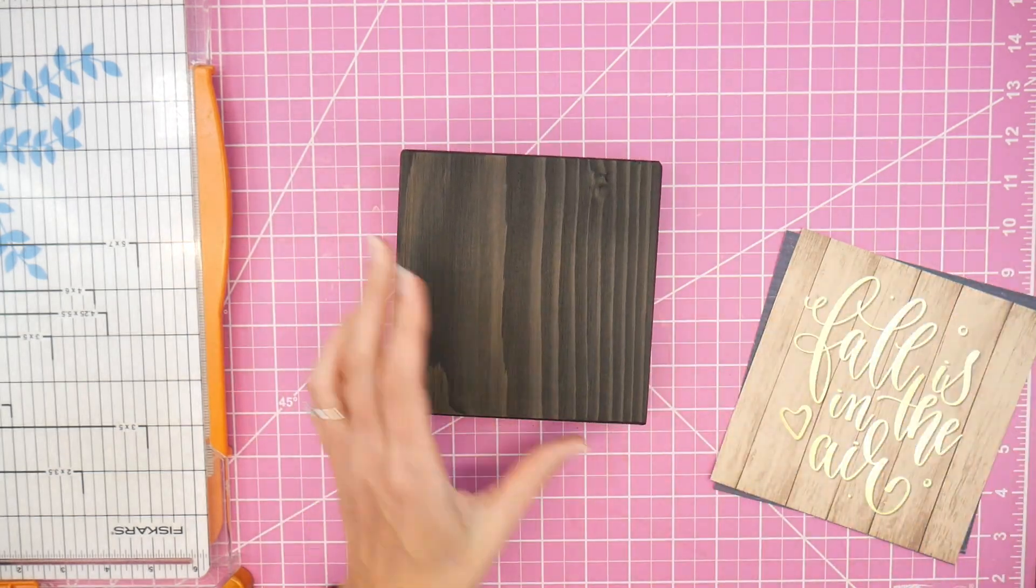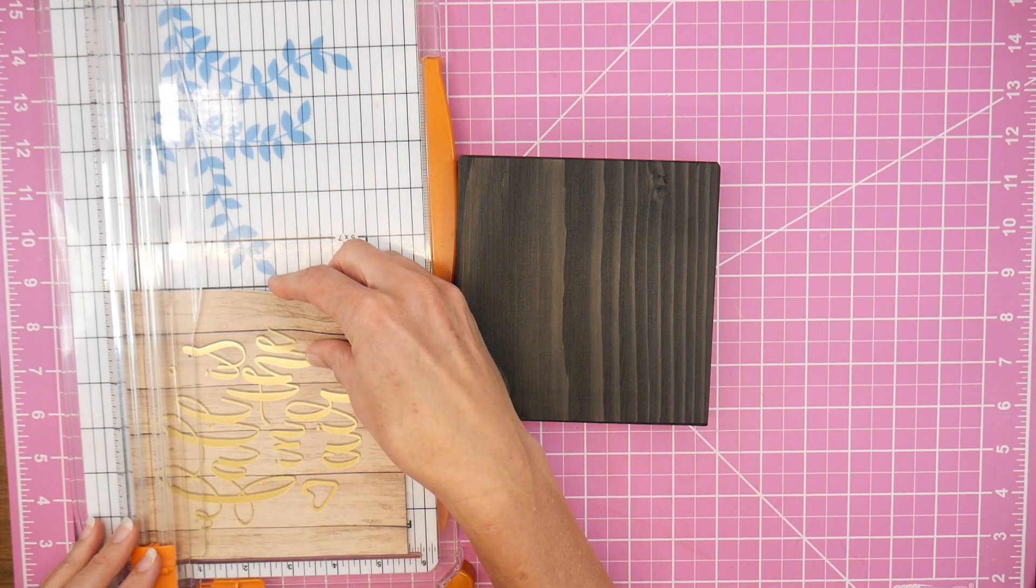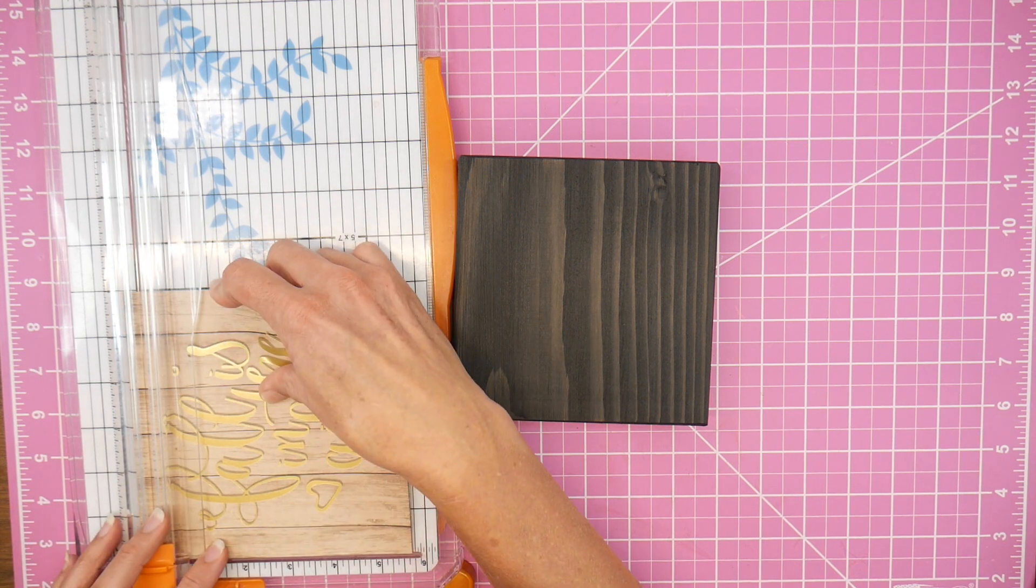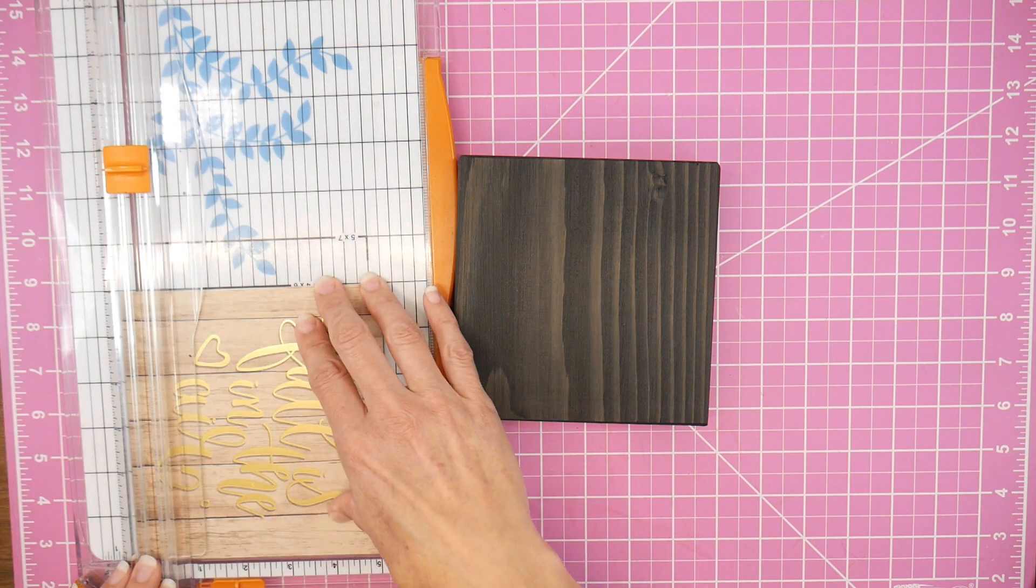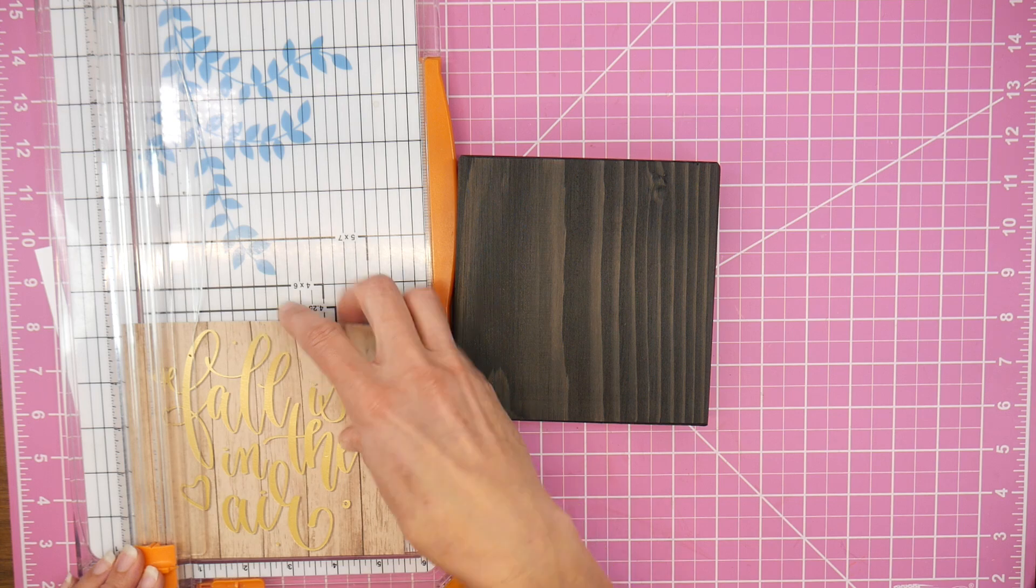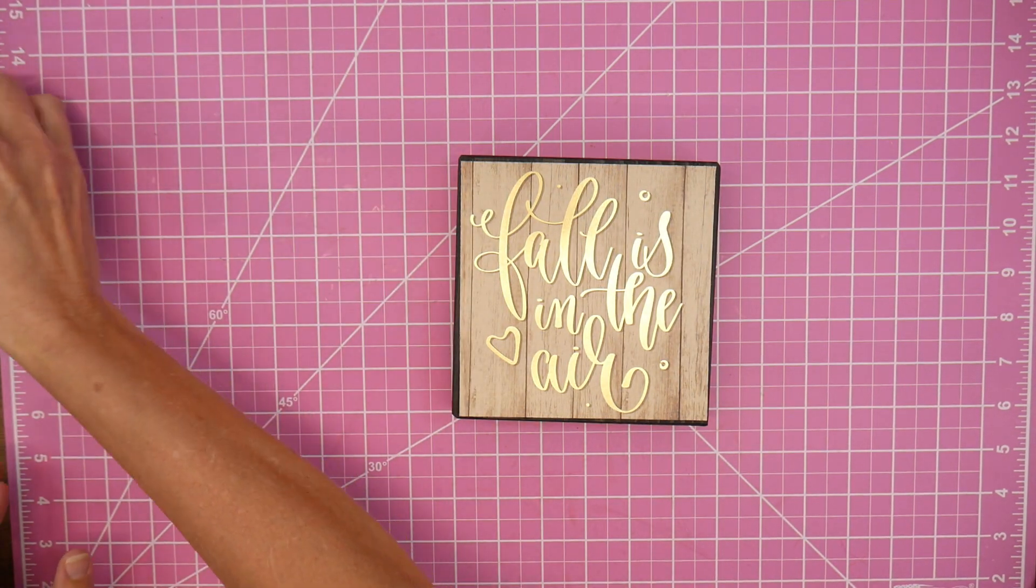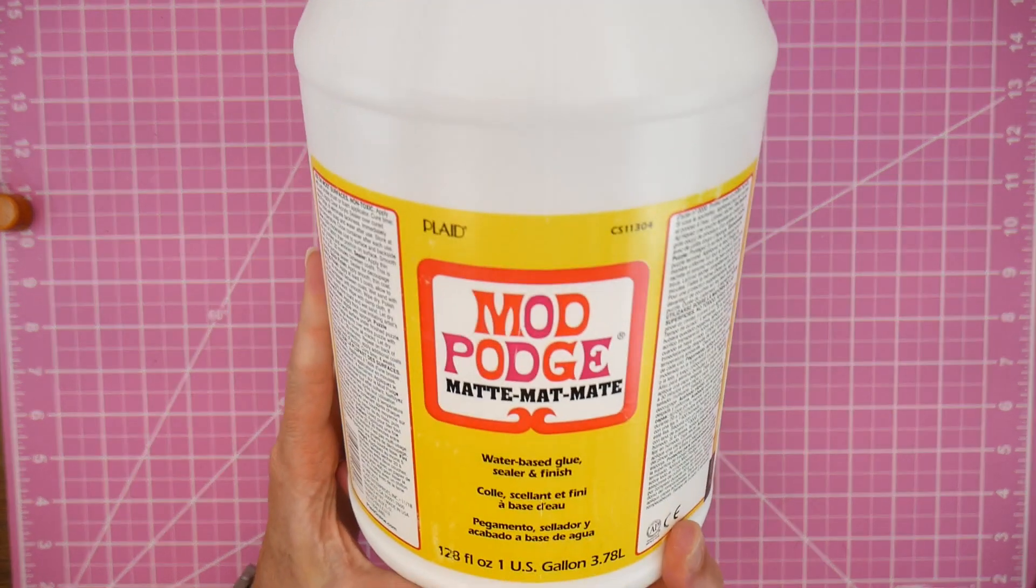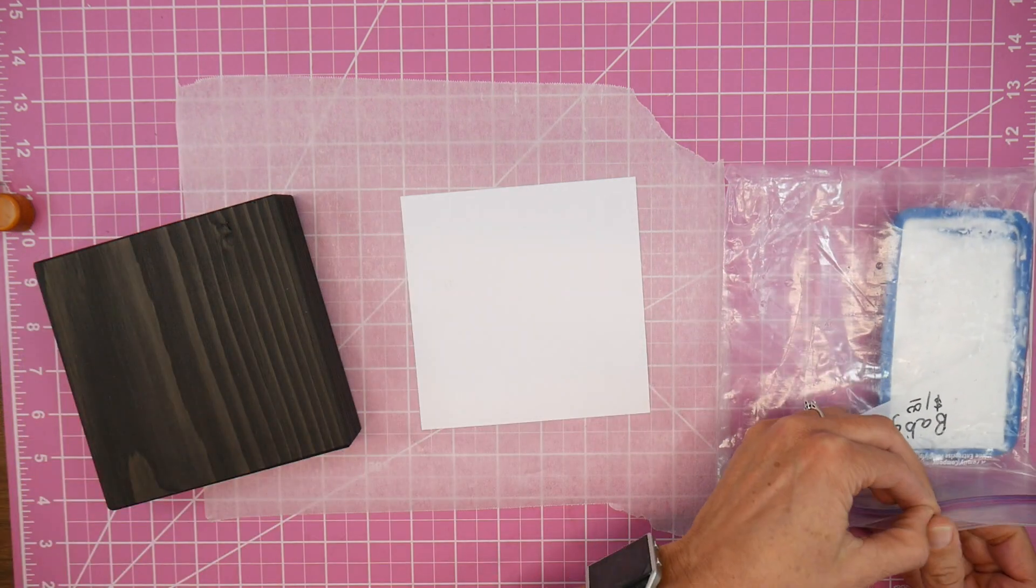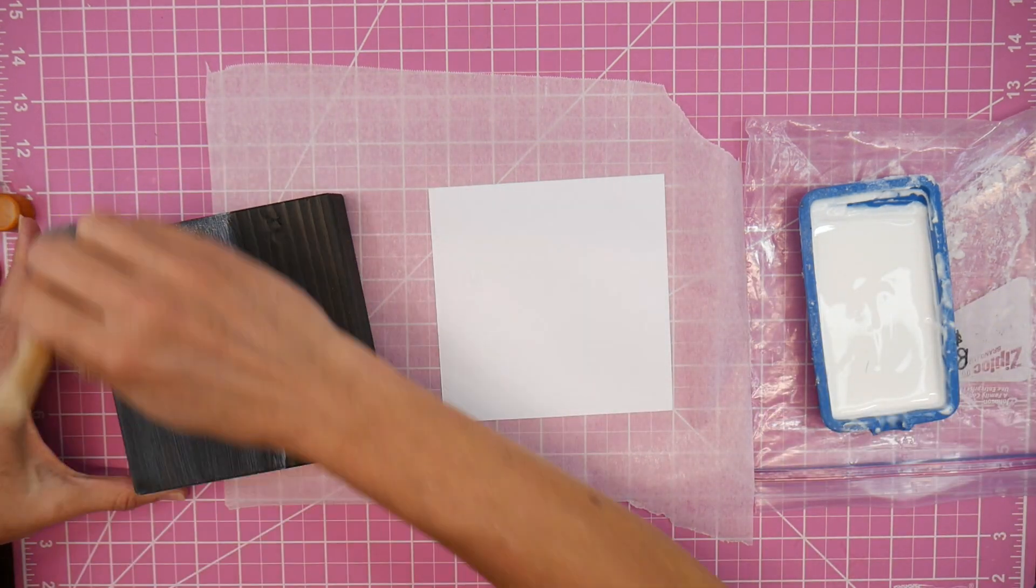So for our fourth project, I'm going to make a decorative block or standing sign. If you have followed my channel for a while, you know that my husband and I have a business where we make decorative wood blocks. And it's just a way that we are able to combine his passion for woodworking, my passion for paper crafting and combine them into a business we can work together. So I have a two by six that has been cut down and stained. We just have a ton of these on hand. So I went with that. I'm trimming my cut apart down to five and a quarter by five and a quarter because my block ended up being five and a half by five and a half. You could use anything as your base that you can find a piece of wood from Dollar Tree, a canvas, whatever. But you will need some Mod Podge. I have a giant bottle. You can pick up tinier bottles at Dollar Tree. You can find them on Amazon, any craft store.